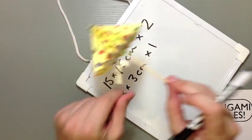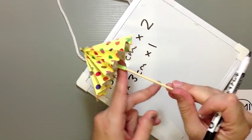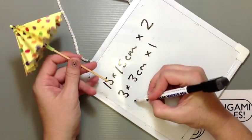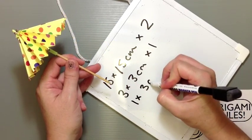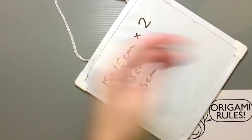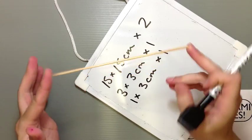And then I also need a tiny piece of paper that I can use with some glue around the base here to create the part that I use to open and close it with. And that piece is about 1 by 3 centimeters. You're also going to need a stick. I'm using something like a shish kebab stick, which would work well.